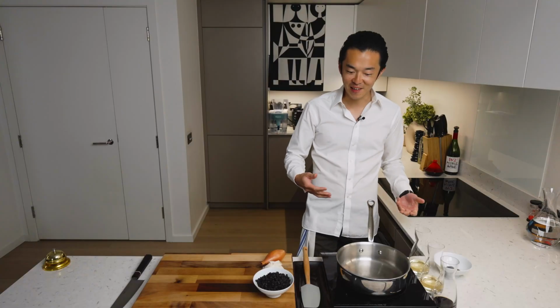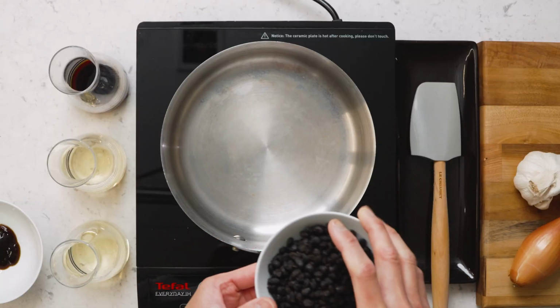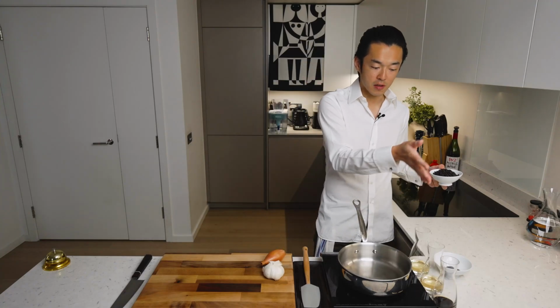The first stage of black bean sauce making is shockingly similar to how you would saute mushrooms in the Western kitchen. The objective of the exercise is to evaporate the excess moisture, concentrate the flavors, and we introduce the optional aromatic vegetables such as the shallot and the garlic. Then we'll start to build other flavors.